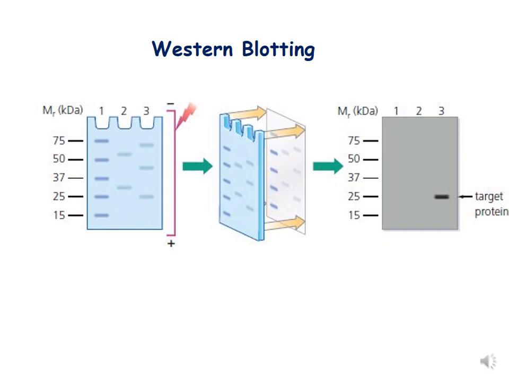In this picture you can see a gel with protein bands. There are three wells: the first well contains marker proteins represented in kilodaltons — for example, 75 kilodaltons is the highest molecular weight and 15 kilodaltons is the lowest. In the second and third lanes we have protein mixtures representing different molecular weight protein bands. In Western blotting, a replica of the protein bands is made on a membrane from this gel.